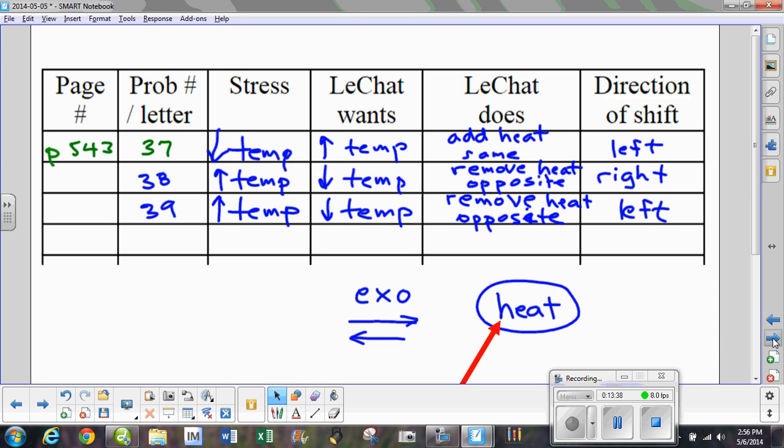That'll go with Robert. Okay, Robert, are you ready? Tell us, do we have exo or endo? Endo, huh? Okay, let's try it. Endo. All right. So, do we leave the heat where it is or change it? No, there's no shift here. Where is the heat? Where's the heat? It's endo.